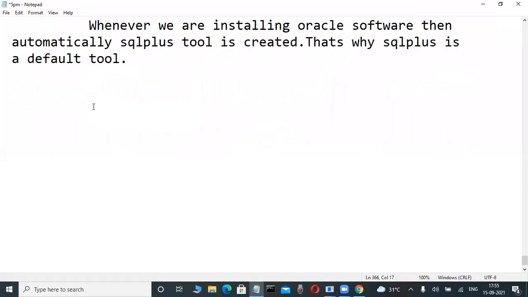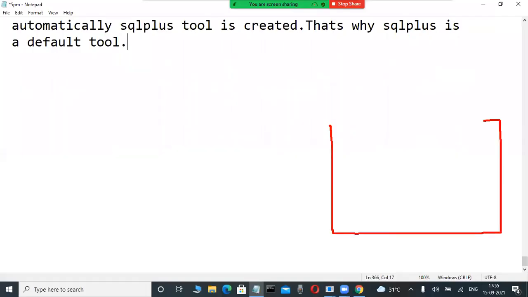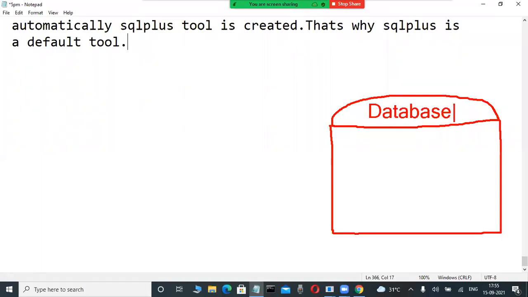Now concentrate. Here, Oracle Corporation gives a simple diagram, through which everyone can understand. Already we are drawing the diagram, and now you are also drawing it. Now check what Oracle Corporation is telling. Observe here. Whenever we are installing Oracle software, automatically some space is reserved on the hard disk. This is a database. But unfortunately, this is a relational database, logical, not physical. In our Oracle course we are learning it, that's why it is called the Oracle database. Once the Oracle database is there, in this database we are logically storing so much data.